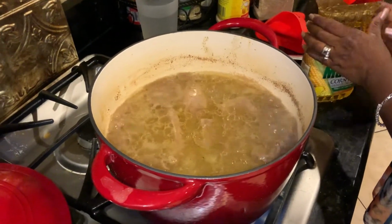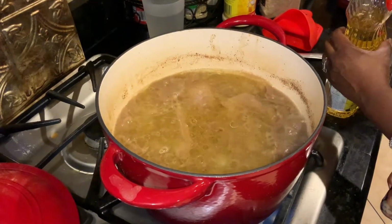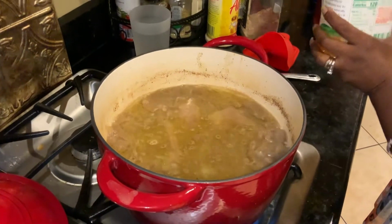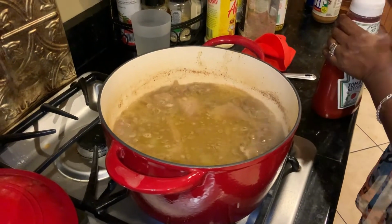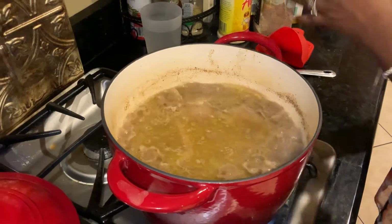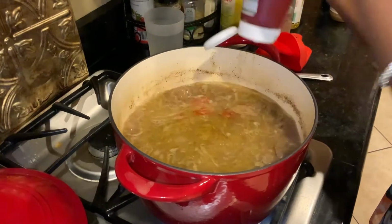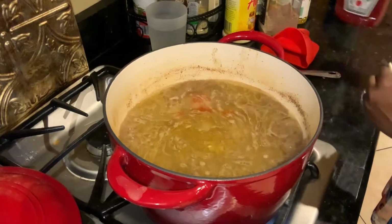It doesn't have to be that much. Okay. A little bit of oil. Not that much. So put that in. You can add your ketchup. Tomato ketchup. It can be any brand. So any brand you want to use. A little bit of tomato ketchup.